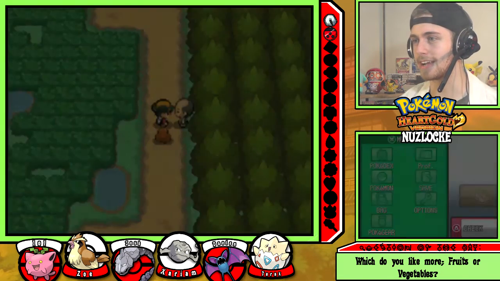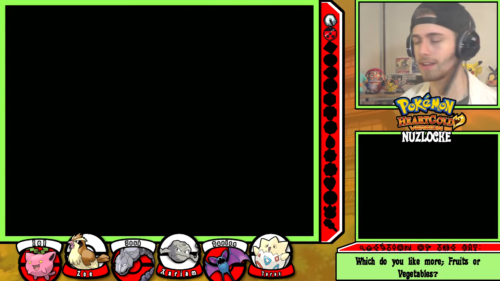PokeFam Brandon, why does it end this way? Because you have a child on your back and you're letting it crawl, or letting yourself crawl over.